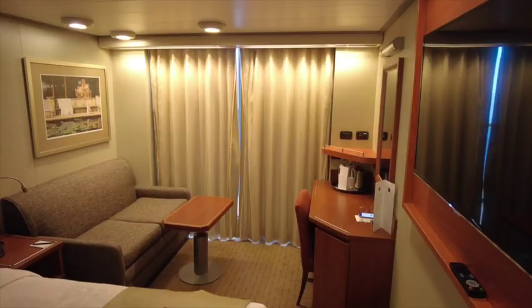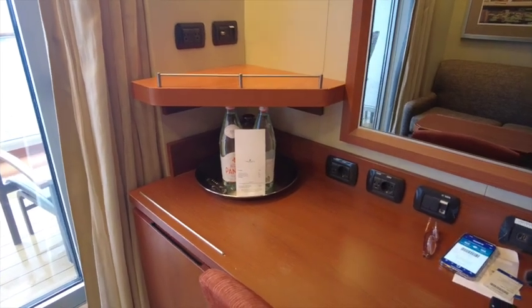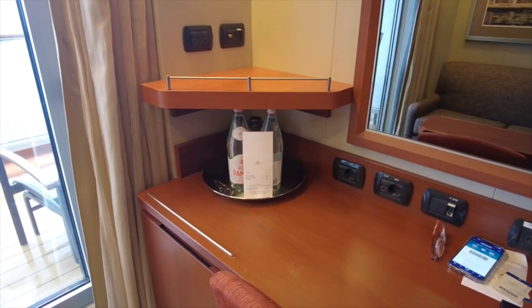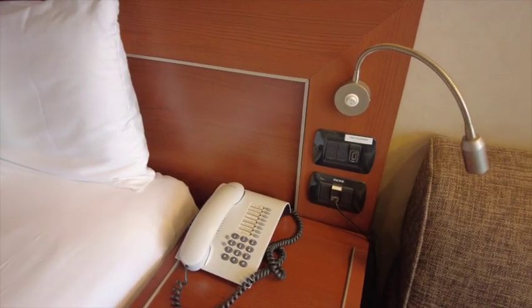It has a wonderful couch that looks really comfortable to sit on, there's a refrigerator, plenty of storage space with a few closets, and a huge comfy bed. Holland America is known for their beds, so we'll let you know how we feel about that. It's a beautifully appointed room with a lot of wood but also very functional. There are lots of shelves in the bathroom, extra storage space, a vanity mirror, and a tub — which is really nice if you're traveling with children.